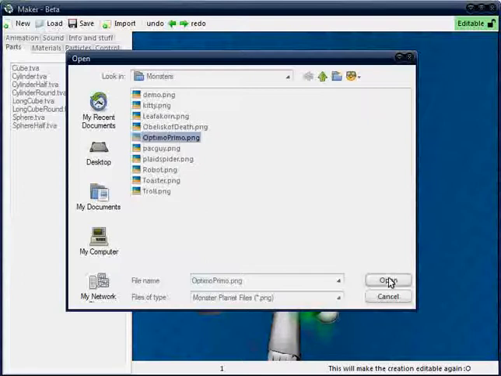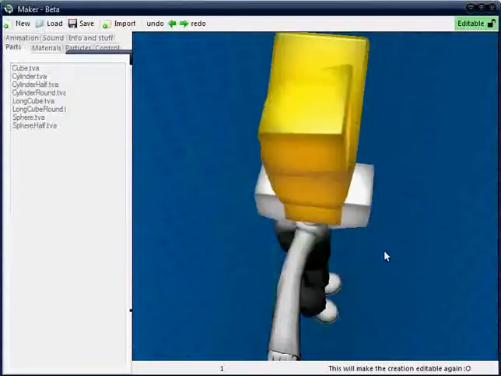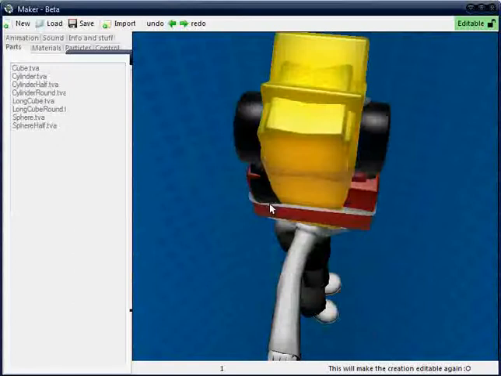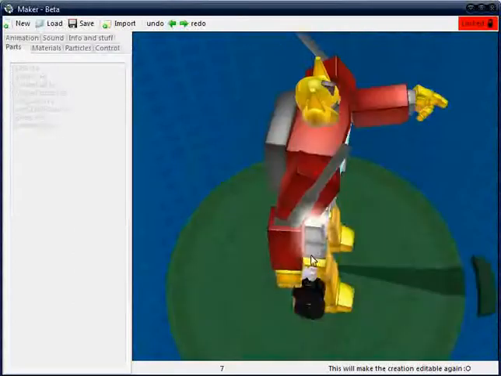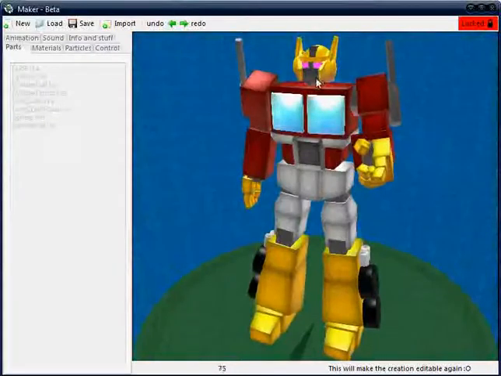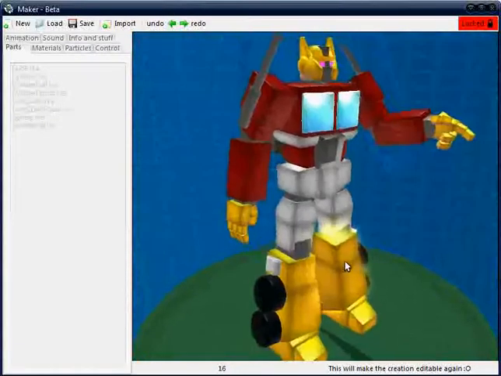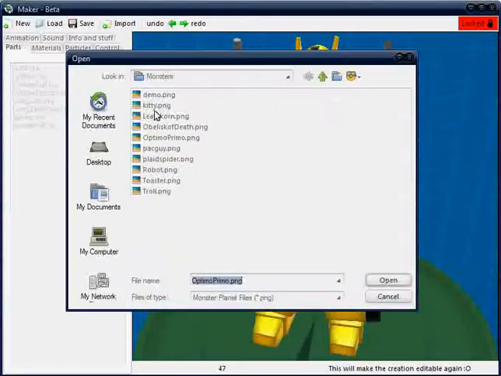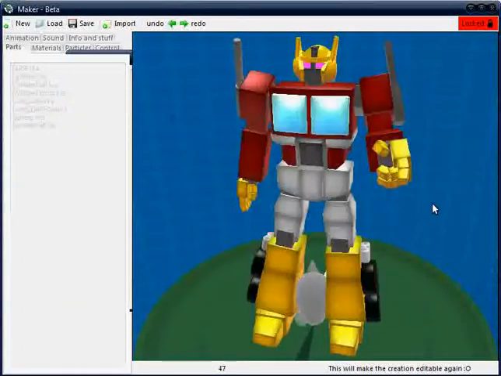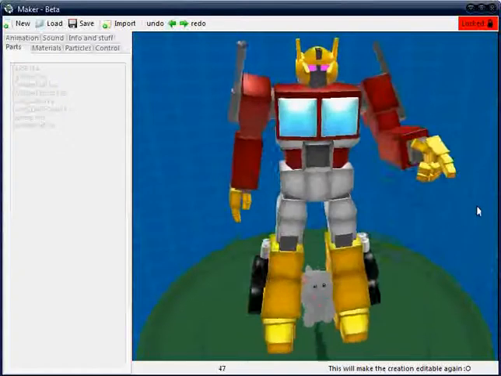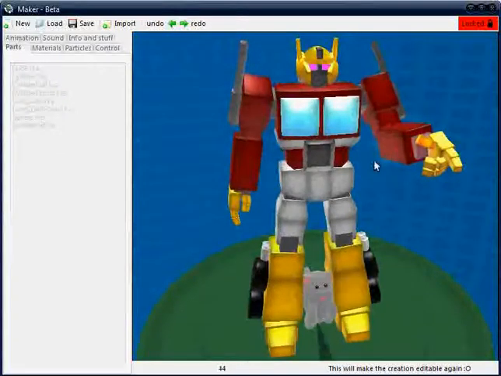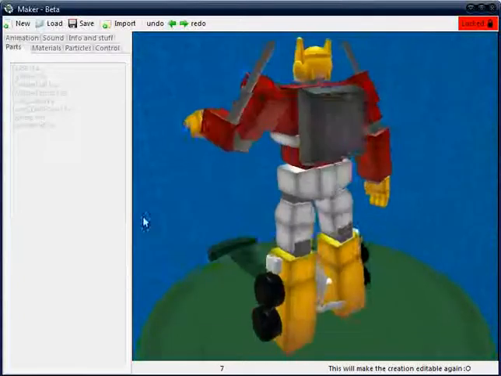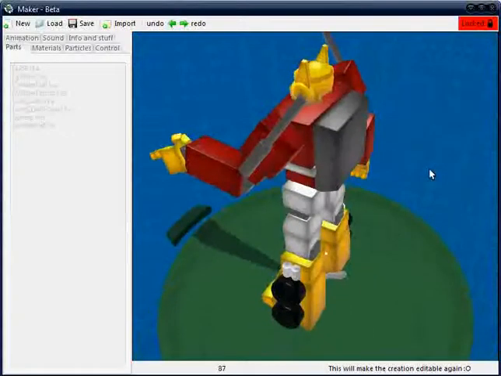Let's load up Optimus. And it puts everything in and then pops it into place. Gives it a second. Okay, there he is. And now he knows he's a monster and not a hat, so I put it back to normal. And then also you can import stuff, so you can merge two together. So you loaded this one up, and then you can load up like this, and it'll put two things together. So you can save out parts and then use them in other creations and all sorts of stuff for that.